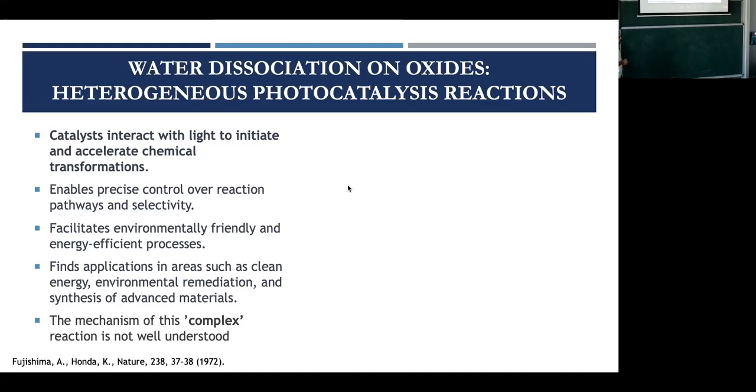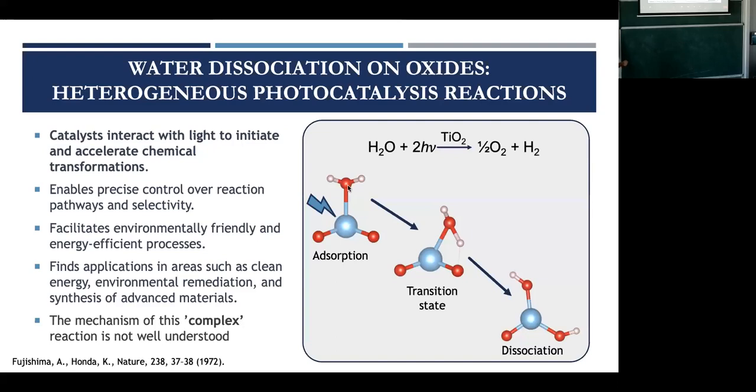And there are quite a few applications that have been identified. For clean energy, in this case, water dissociation, and environmental remediation, we can dissociate poisonous gases like hydrogen sulfide, which looks exactly like water, just that oxygen is replaced with sulfur. And I'm just putting the statement here. I'll explain this in the next few slides. The mechanism was introduced in 1972, 50 years ago, and still this reaction is not understood. So for this purpose, we have chosen the most simplistic model.